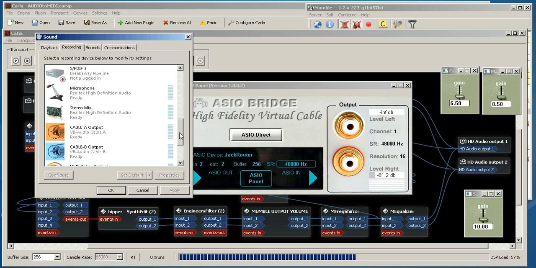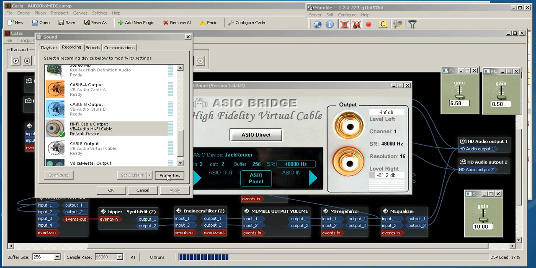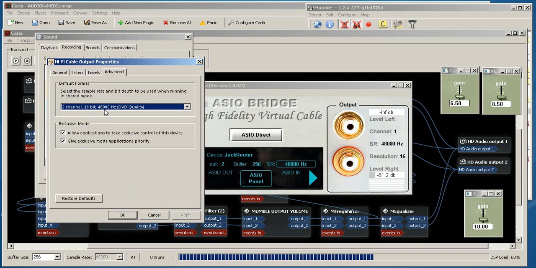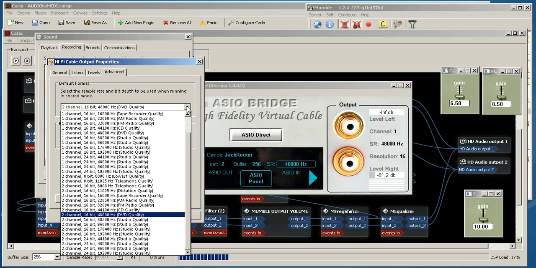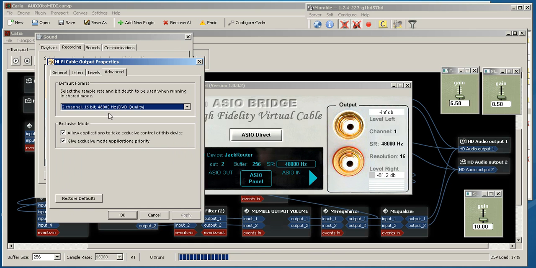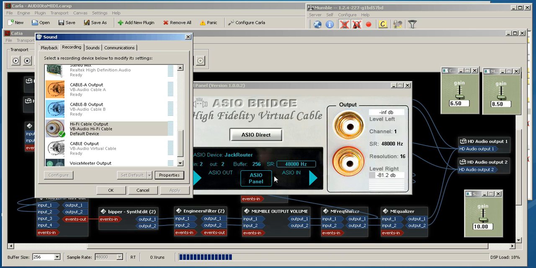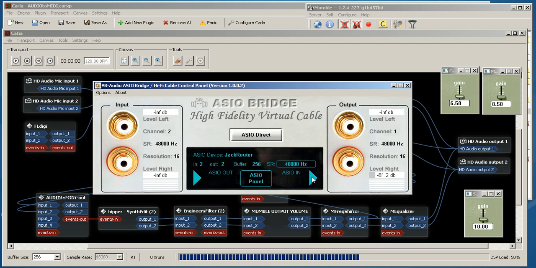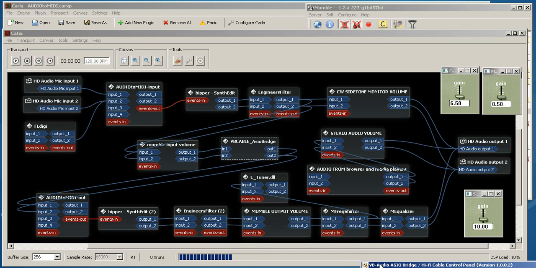So in the Windows properties, make sure that you go in here, and it has to be 48. It'll come default at 44,100, so you have to set it to 48K. Once you've done that, then now this will all match up. If you don't, you'll get an error code, and this will start flashing. And it's better for right now until he fixes a bug in here that you don't minimize it, just put it out of the way. Otherwise it'll freeze and you can't get to it.